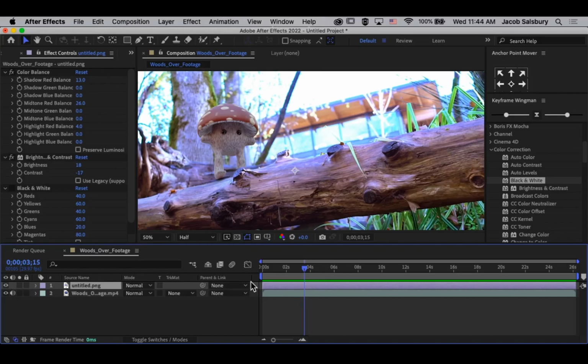It's a lot of work to put a character into a scene, right? So anytime you see The Christmas Chronicles on Netflix with all the creepy little elves running around, you'll know all the work that they went through to make sure that they fit into that scene.